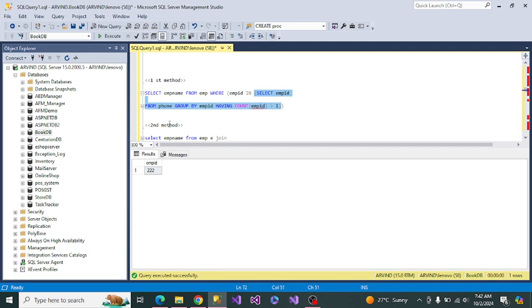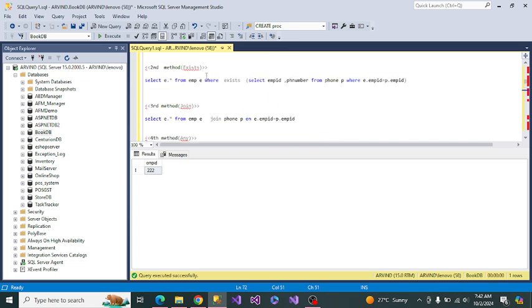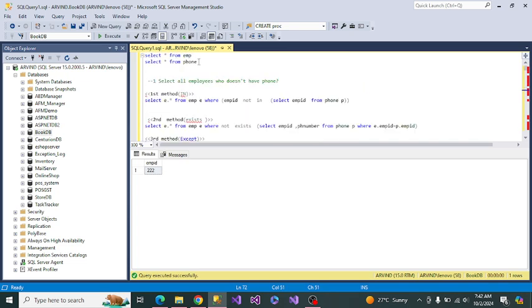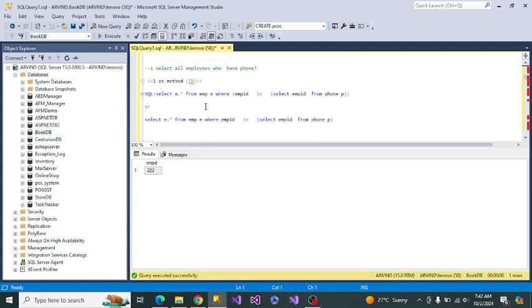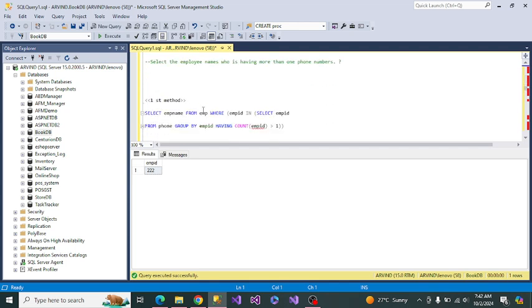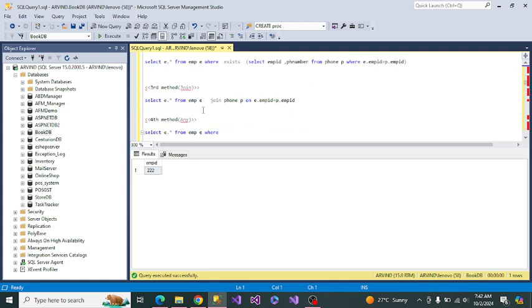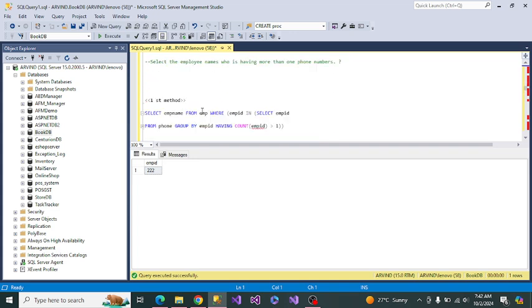Okay, so who have more than one number? By looking at this data, like I told you, if you run this one here, we have more than one phone number, right? So who have more than one phone number?